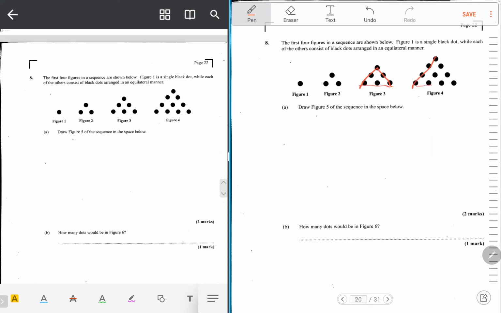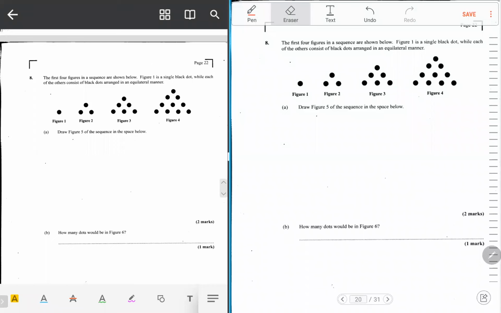You have 2 dots on this side, 2 on this side, 2 on this side, and 3. That's what is happening. How did they get that? If I look at it, essentially they put 2 dots below this one to go from this to this. And then I put 3 dots below this one to go from this to this. And then I put 4 dots below this one to go from this to this. And so to go to the next one, I'm going to put 5 dots below this one. Simple as that. You can make that observation: I keep adding to the base and pushing up the figure.